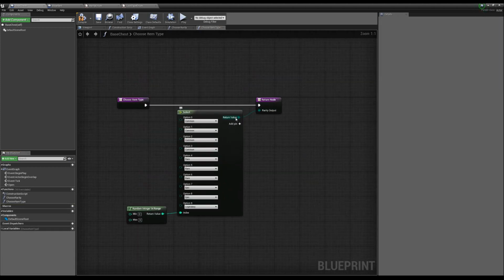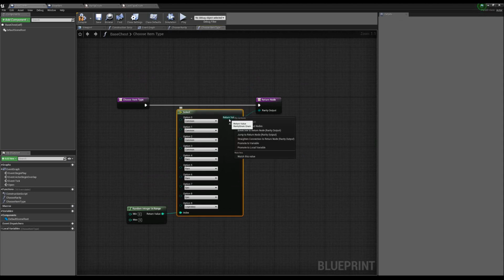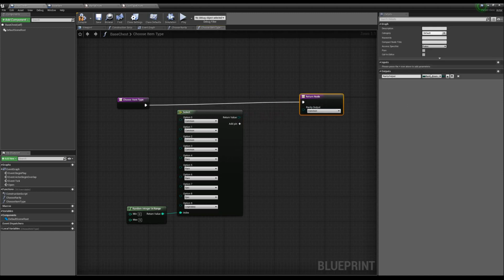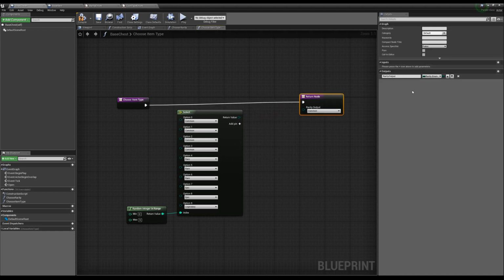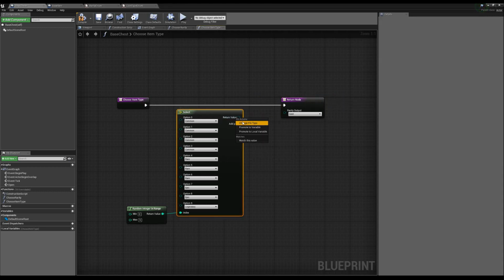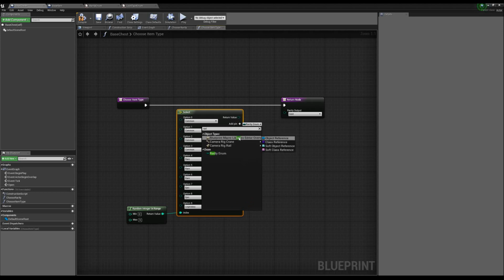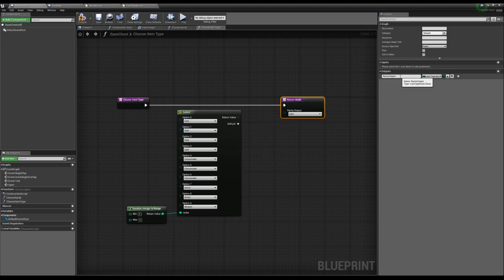What we want to do is right click this pin and do change. Actually, sorry, we have to delete that. So first, let's change our output to be our new loot type enum. We're going to right click this pin, and do change pin, and we're going to change this to our rarity enum. No, loot type, sorry. I messed up. So let's do loot type enum. There we go. And let's rename this to our loot type output.